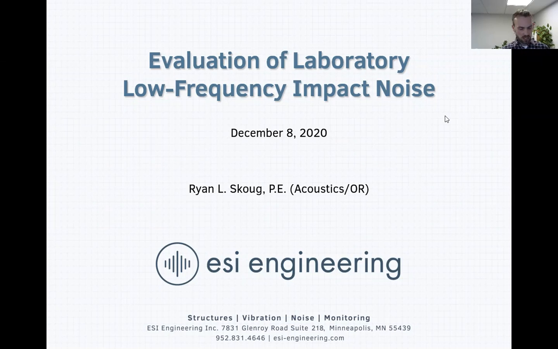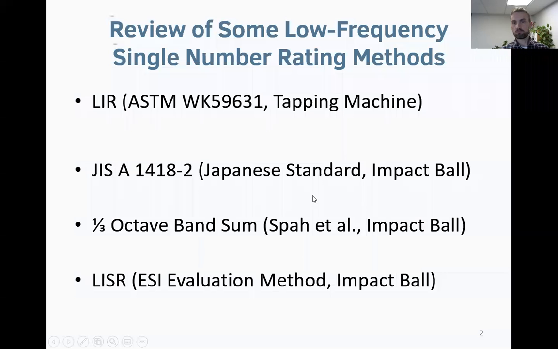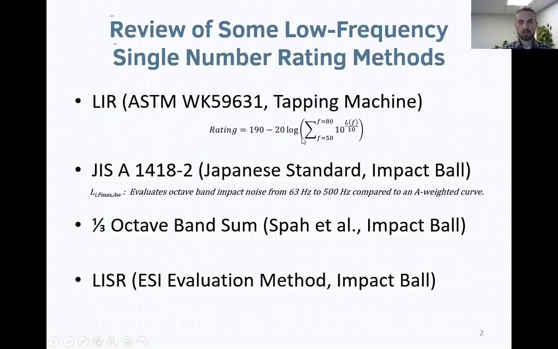So we can start out looking at some rating methods. Just starting with, what is the LIR? It uses a tapping machine. It's what we're looking at for our ASTM working group. What it does is it looks at tapping machine noise from 50 to 80 hertz, does a 2 times multiplier on the sum, and then 190 minus that summation gets us a rating, okay?